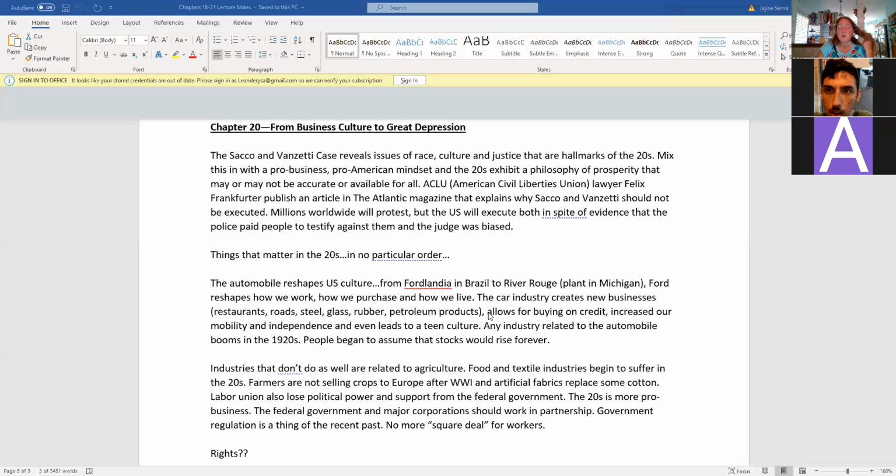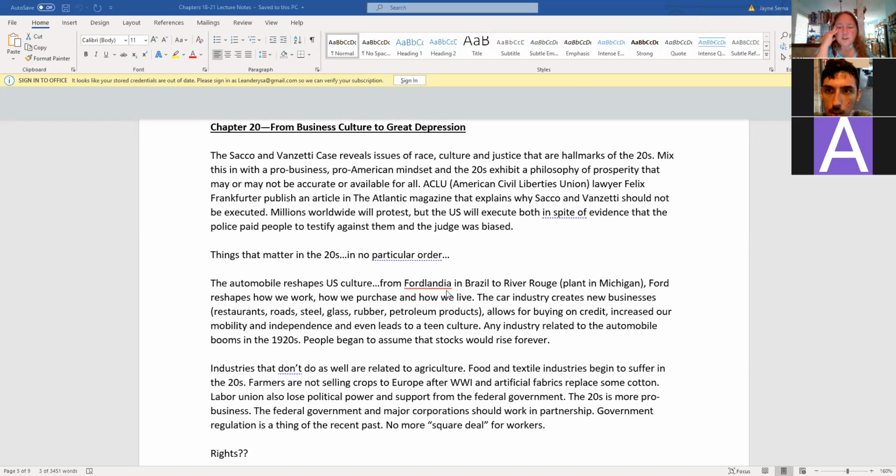Nothing more important in this era of the 20s than the automobile, which also can help you answer the weekly question a little about the parts of the economy that were strong. The automobile part of the economy was very strong. However, if you're focused on consumer goods that are durable, so they don't have to be replaced that often, if your economy is based on the production of those, if the product continues to last, then you don't have to replace it as often. You've got to convince somebody that they need a new car when they don't really need a new car. And then when you have Ford and General Motors and whoever else, you had Packard and whoever else made cars back then, I don't know.